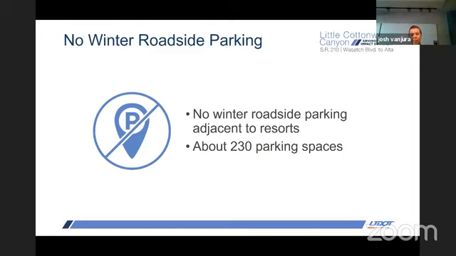So again, when people park in these 230 spots, they then get out of their car, get their ski gear, and essentially become pedestrians, oftentimes walking in the roadway. So they're now vulnerable to other traffic. You combine that with they often park on or over the white line, which makes it difficult for the snowplows operationally to get through those narrowed spaces. But also at the end of the day, all these cars make a K-turn, right? They don't drive up to the end of the road to turn around. They kind of block traffic and do a K-turn, which severely affects mobility. So those are the three main reasons why the department is considering eliminating the roadside parking above entry 1.